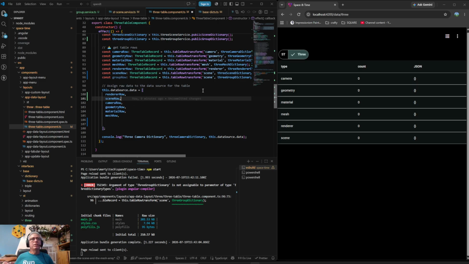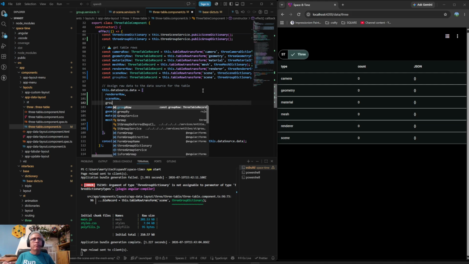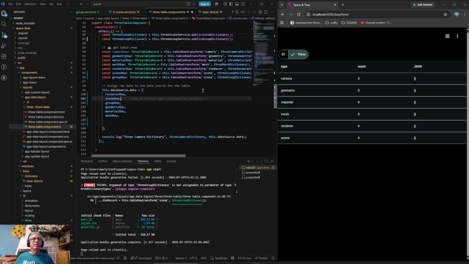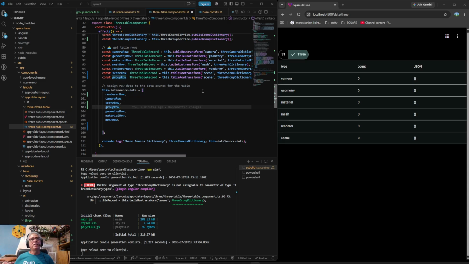And then under scene row should be group row. And then under, wait, nope. Yeah, I guess it makes sense to make camera above scene because camera and scene are siblings, right? They're at the same level. And then inside of a scene is a group.